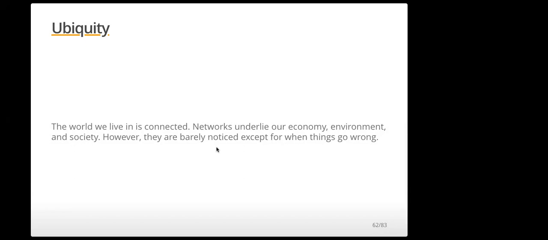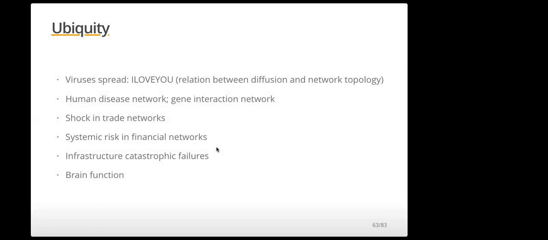So you see the Bose-Einstein condensation of complex networks, statistical physics of real-world networks, statistical mechanics of complex networks. These structures are ubiquitous. Real-world networks are all over the place, but we only take note of them when things go wrong. Some of you were not even born; I know some of my students don't even know the I love you virus. But you're young enough to have witnessed the pandemic. You know that COVID is a network that propagates over social networks.